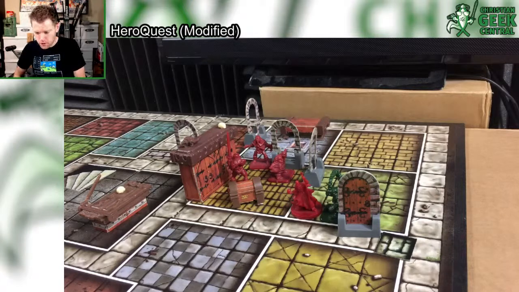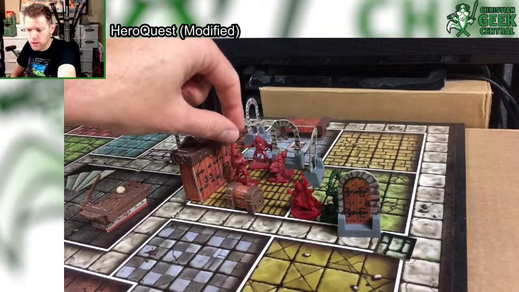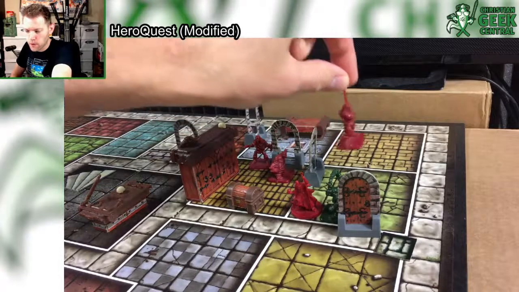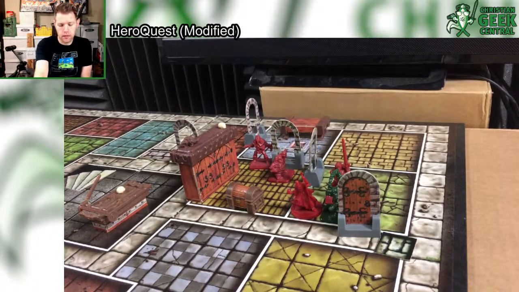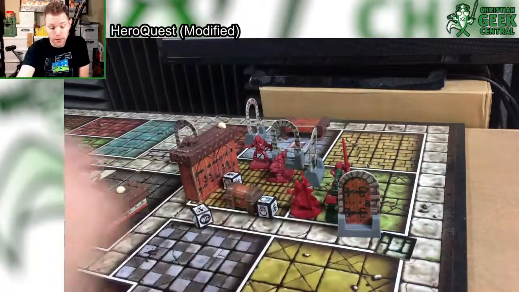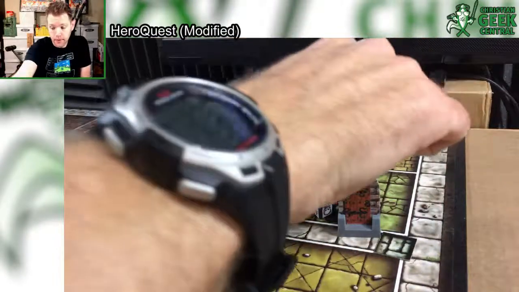All right, so back to the barbarian's turn. He's going to come to the rescue of Elderast. Again, 1, 2, 3, 4, 5, 6. Wow, actually didn't have a ton of movement to spare there. So, let's see. He gets 3 attack. 1 skull only, but that could be enough to do it. Just no black shield here. Yeah, that took him out.